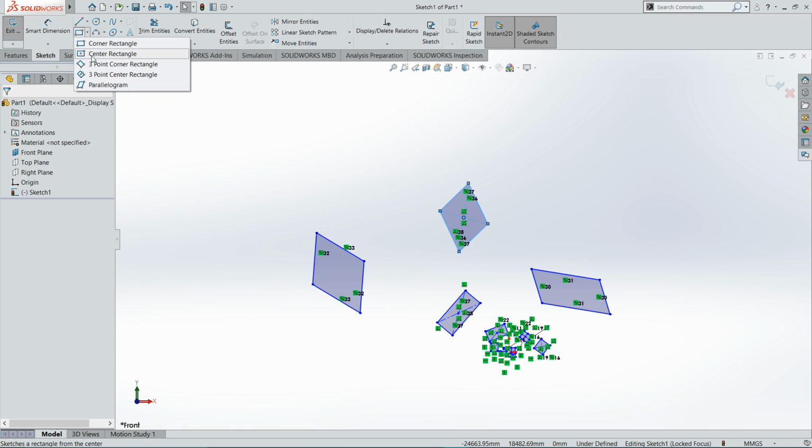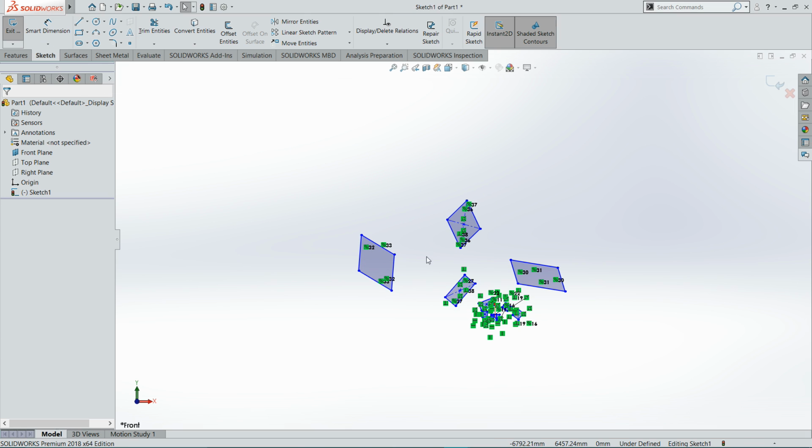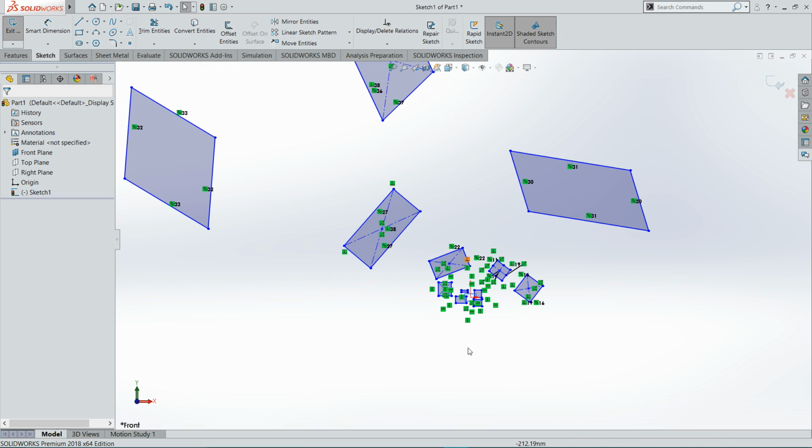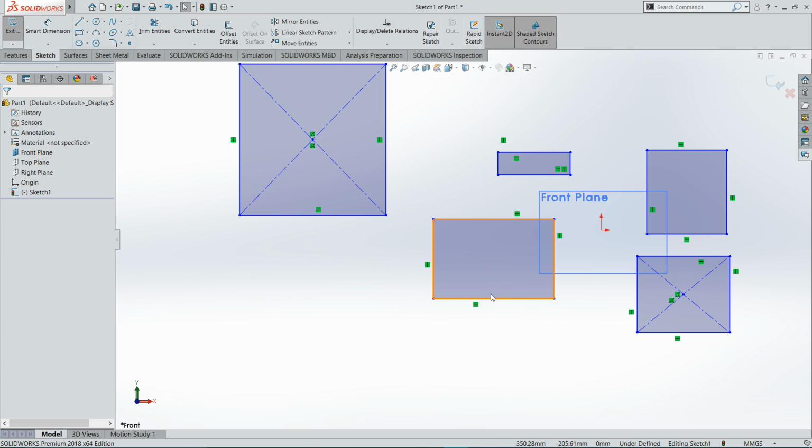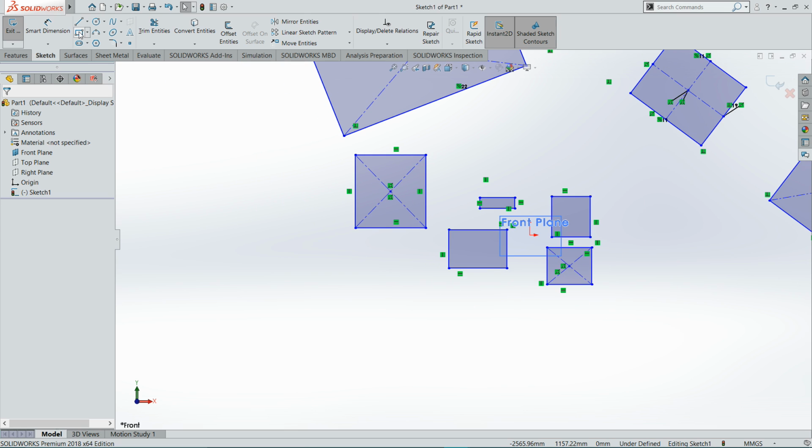Here we have seen, right, these are 5 types of rectangle. Let's remove it. Here you can see the green symbol. It shows the relation, right? So you have selected this rectangle command directly, so it's directly applied.